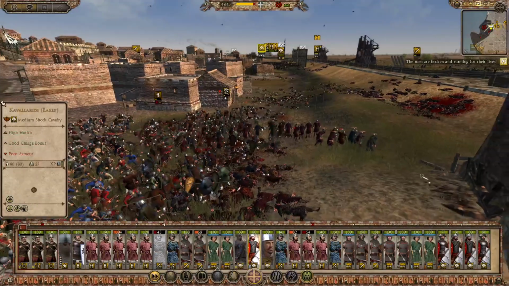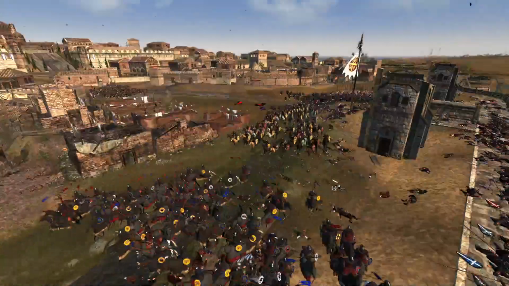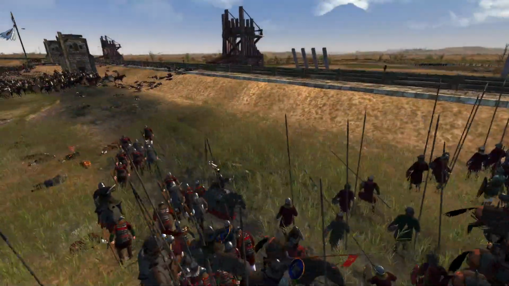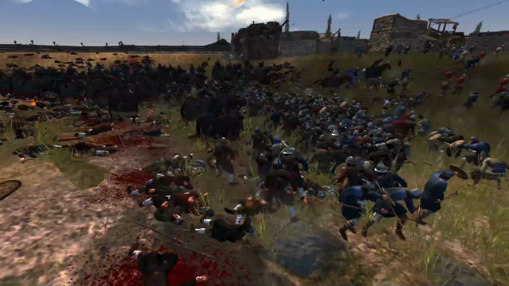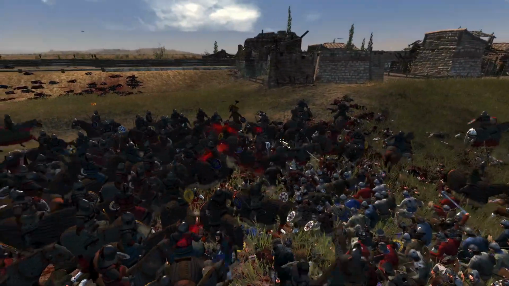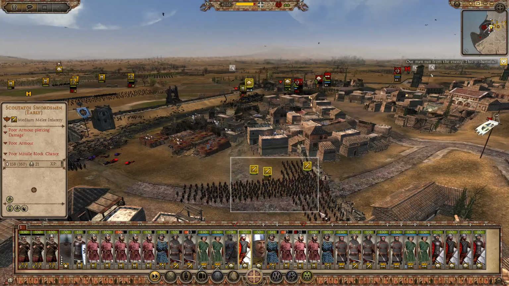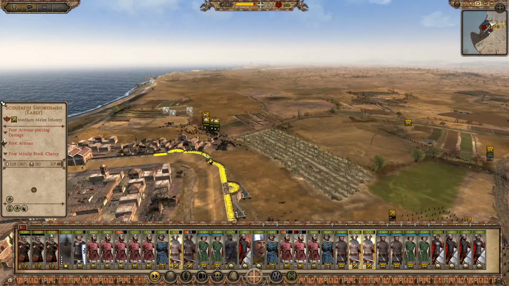Like, what in the bloody hell are you doing? Get out the way, boys. Cavalry. Cavalry for the win. Let's go. Come on. Oh, it's all that missile fire that's coming in. That's broke. Cowards. Let's move. Advance at speed. So bring in more of the cav? I think so.